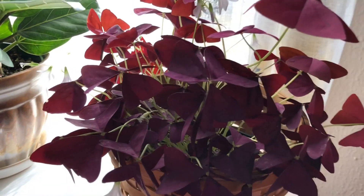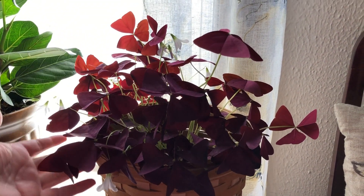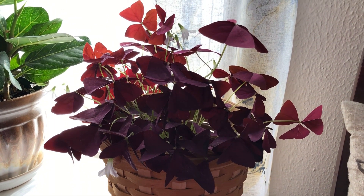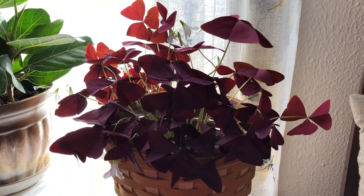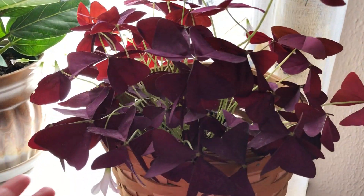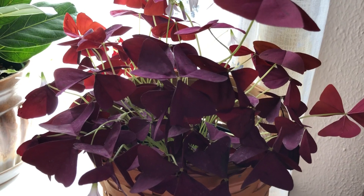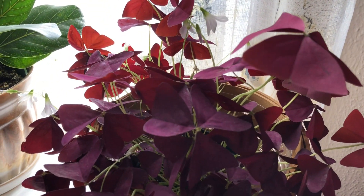They can be really low, like six inches — this one is taller than that. Here's my hand for scale. It's in a western-facing window so it's getting afternoon light. It does have pretty bright light all through the day because there's an east window and a north window in this room as well, but they're not so close that it's getting all-day light, because they definitely don't want all-day sunshine. This plant is considered a shade or part-shade plant, so they can handle some direct sunlight but definitely not all day.